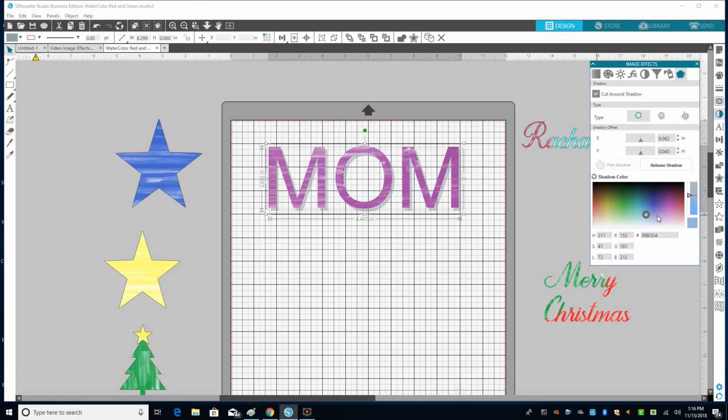Is it changing the colors here? It should be changing them. I think I'll release the shadow. Here we go. Yeah, okay. Now I can change that color. You can see that it's just slightly changing it. I don't think it's going to give it the brilliant color that I had there, but it'll change it some. It might change it. Do release shadow again.